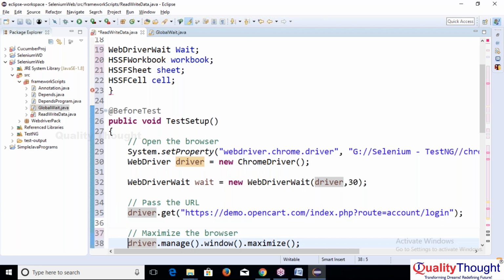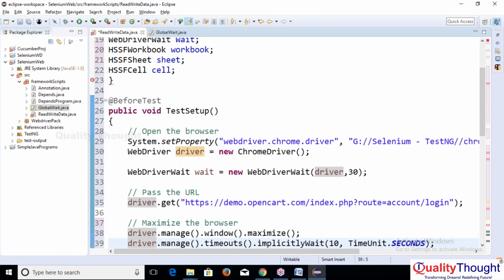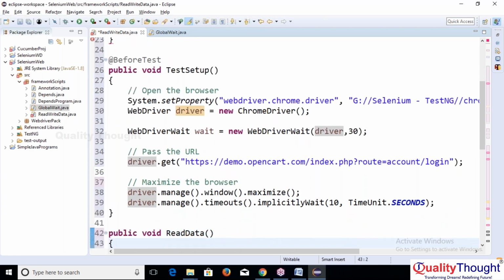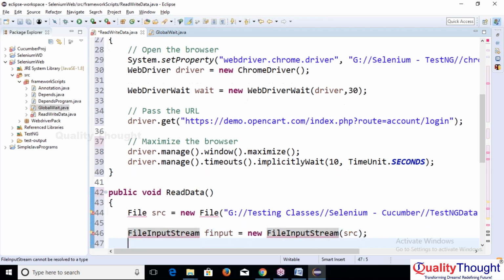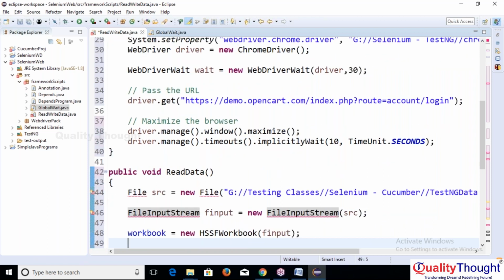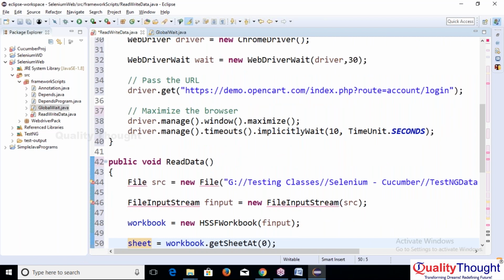In the next step, I am reading the file from the path, and then I'm going to open the workbook, and in that I'm going to access the sheet here.